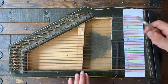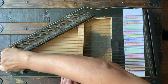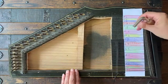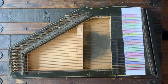That guy needs a little tuning. This thing doesn't hold tuning very well. Even though I've kind of tuned it down mostly, it's a little south of where it should be because we don't like to stress this guy out too much. It's already, as you can see, quite warped and bent. Although I might glue the thing up at some point. I don't know. I need some tools for that.